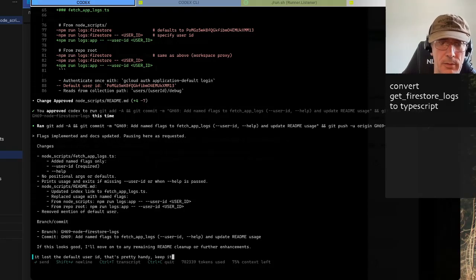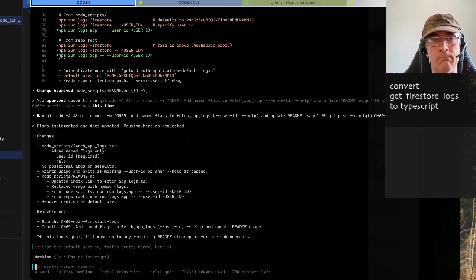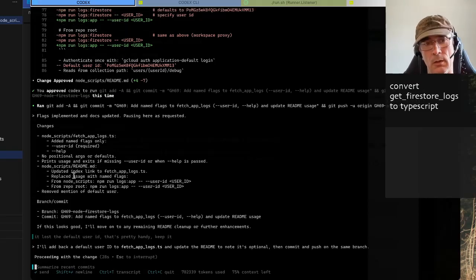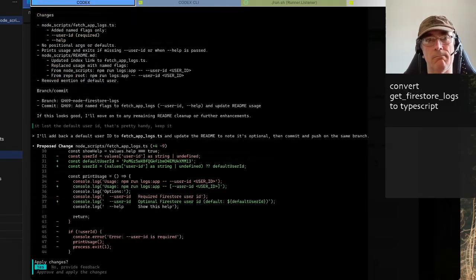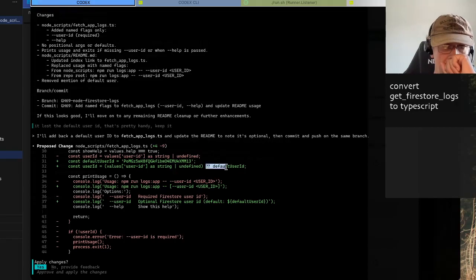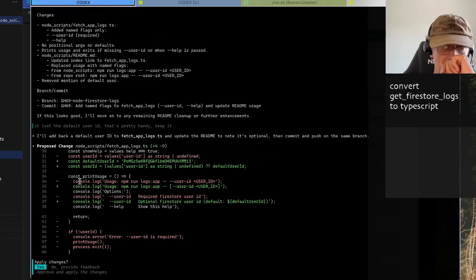Or put it back. Yeah, that's a problem. Remove mention of default user. Make it mandatory. Yep, nice.